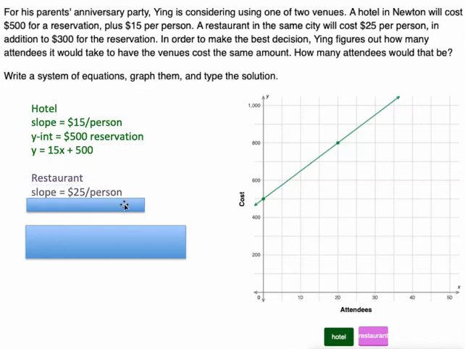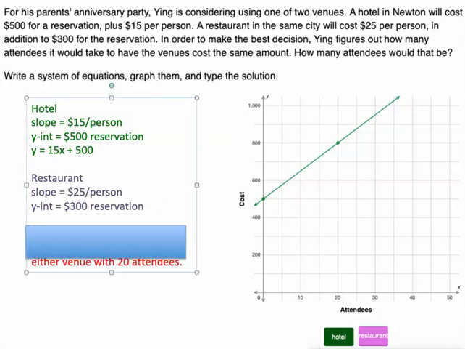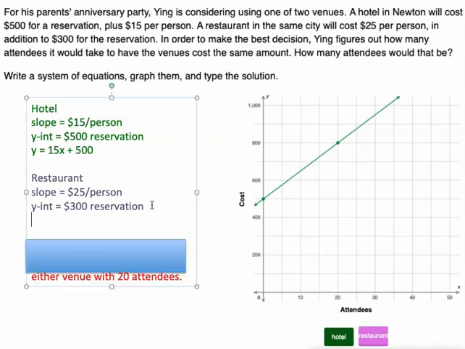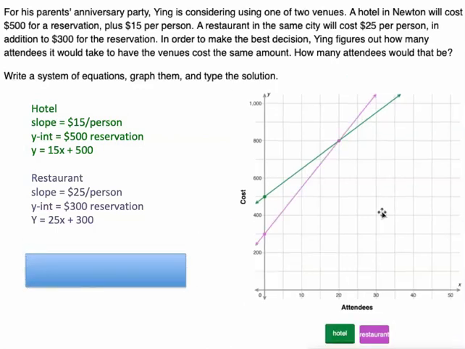The restaurant, they're charging $25 per person and $300 for the reservation. And I left the equation off. So we'll type that now. How about Y equals 25X plus 300. So there's our equation. All right, so what does that look like on the graph? It's going to have a Y-intercept of 300. I can't go up 25, but I could go up 100 for every 4. That doesn't really work. So, you know, if we go up 10, let's think about it. Going up 10, we'd have to go up 250. I can't go up 250 because it's not scaled that way. Going up 20, I'd go up 500. There we go. So 20 times 25 is 500. So when we go up 20 attendees, it goes up $500. And there is our meeting point, by the way, our intersection point at $800.